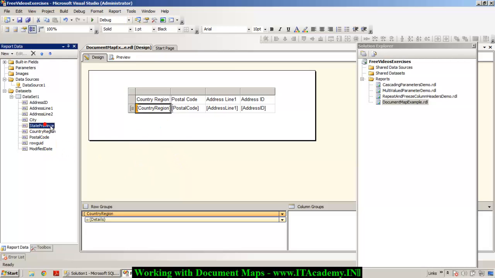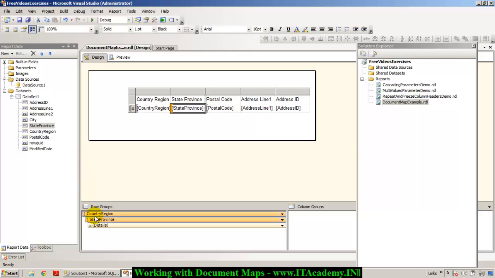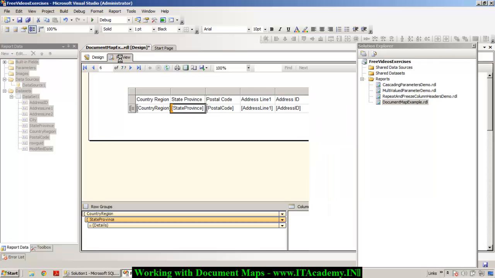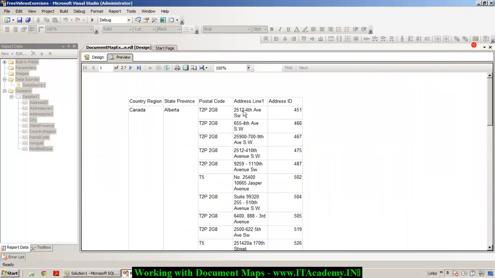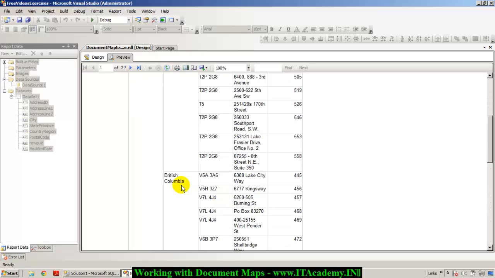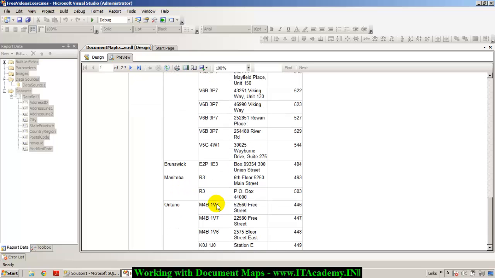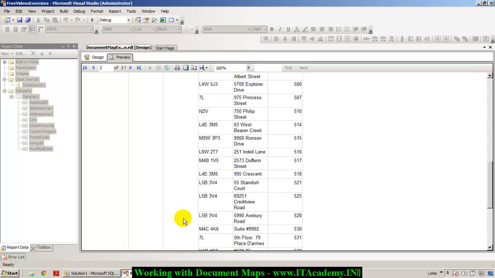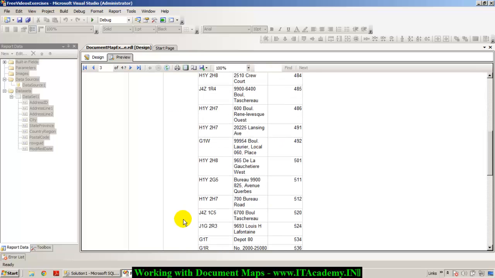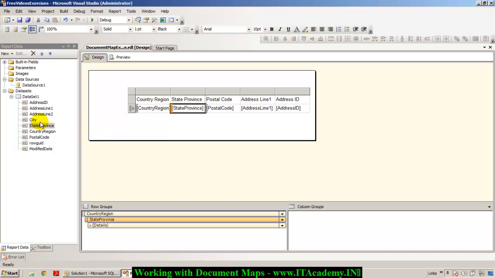Can I go for another grouping? Yes, let me drag the state province and drop it as a child to the country. If I preview now, you can see in Canada we have a state and then the people of that state. We have another state in Canada and then a couple of other states. Now you can see the information is coming country-wise and state-wise. Pretty nice. Let me drag another group below the state province.